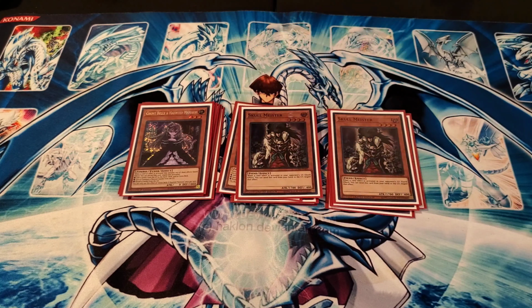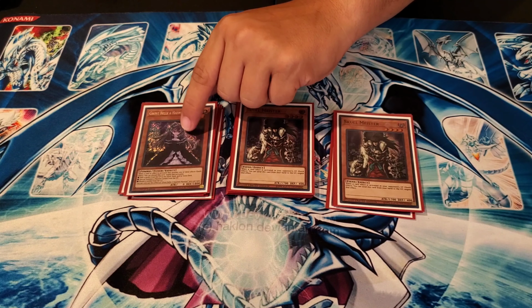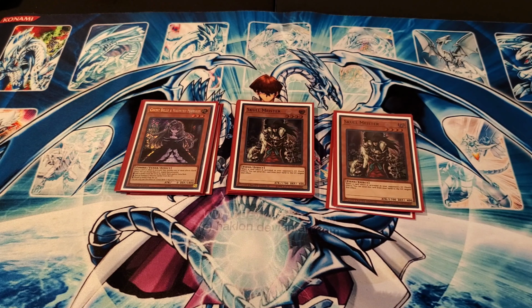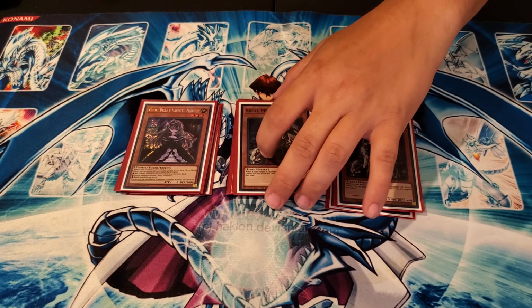Now the reasons for the Ash and the Effect Veiler are it's such a versatile card that it helps out in basically every matchup. Effect Veiler I'm playing for the OTK combo, plus it's very good against a lot of just normal competitive decks. I am playing the 2 Bell because it's very good against the Tri-Brigade matchup. I can foresee a lot of those being meta. I've also put this in, mostly just because this deck has a hard time against Drytrons and Prank Kids. Those are 2 very hard matchups, and this card works out wonderfully against them.